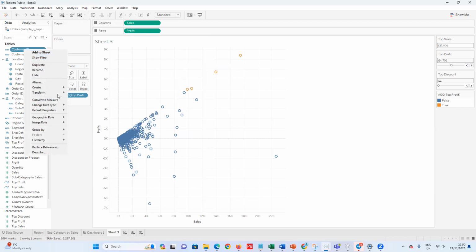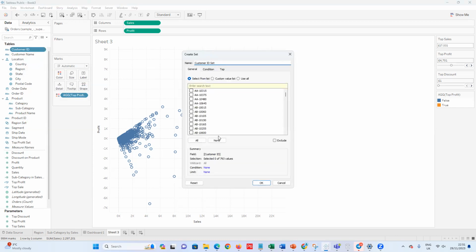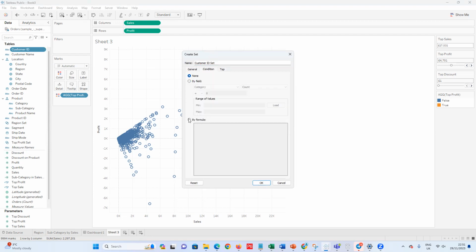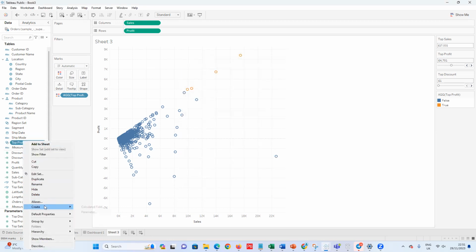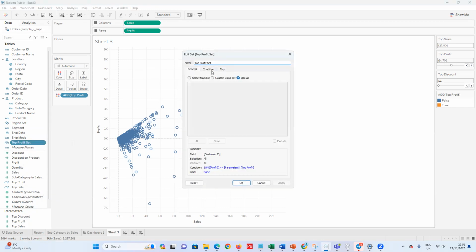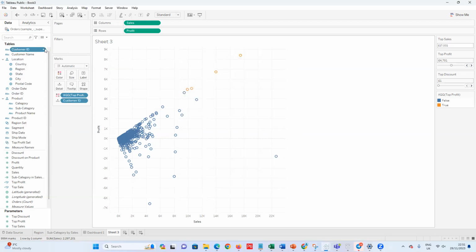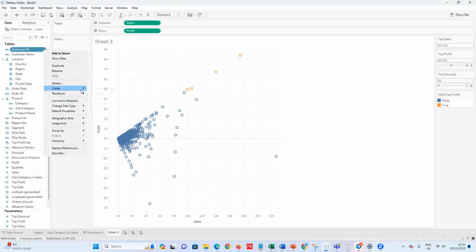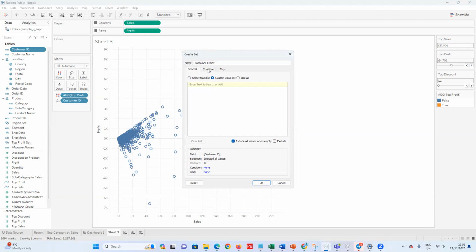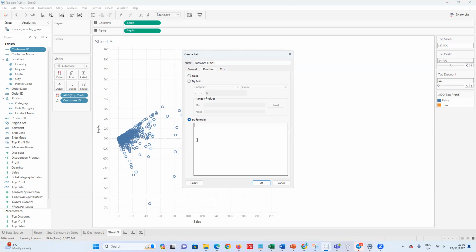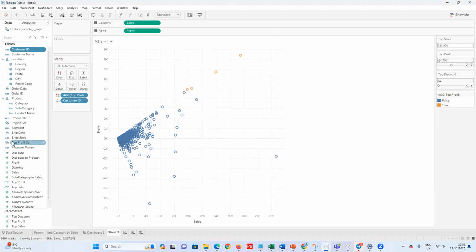So if I do the same, create set now here, I do the same. Okay, let me use all values. Let me edit this just to get it right. It's all values now. Let me edit set. So if I come here and say create, and I use that same sum of, oh, wait, I made a mistake, edit.